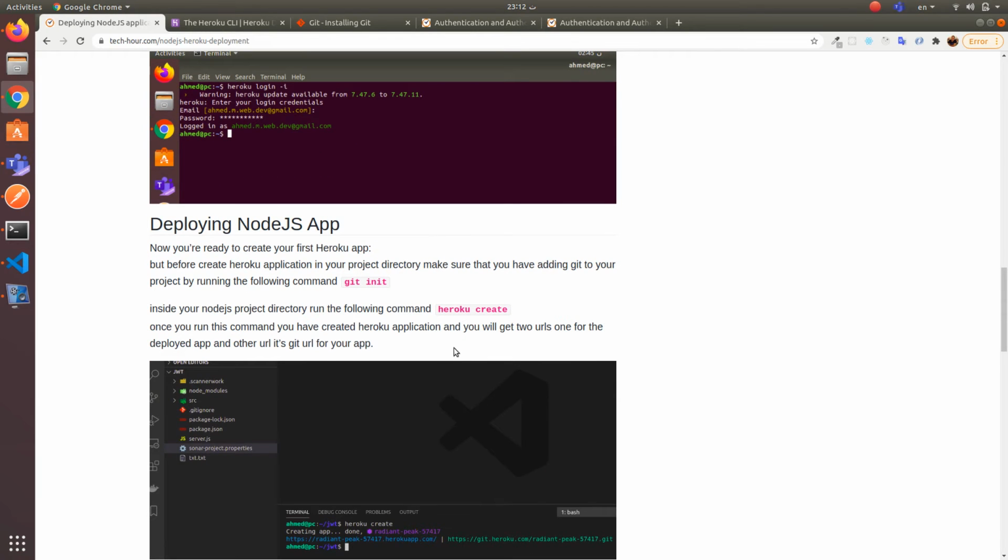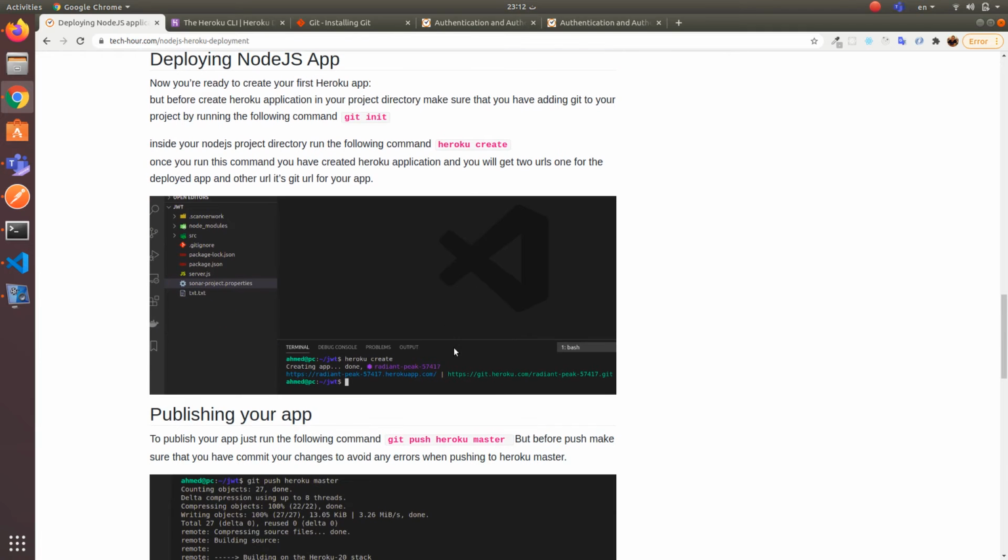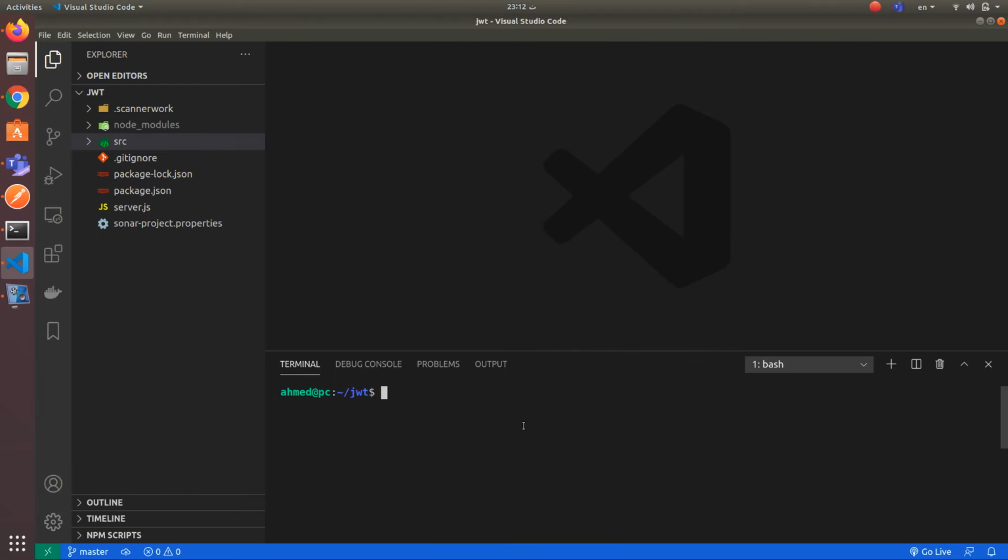Now, after initiating Git in our project, we will create a Heroku application by running this command, heroku create.